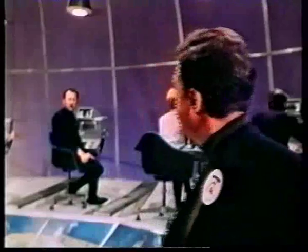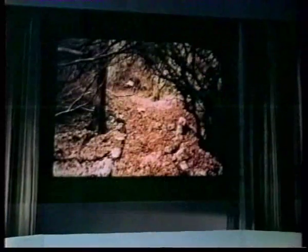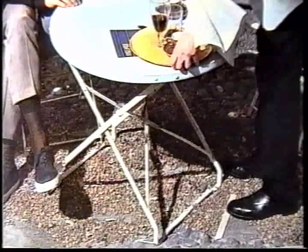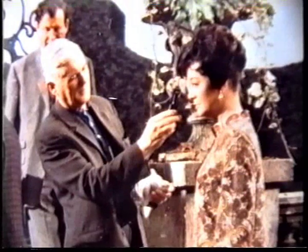Obviously, with a set that was as complicated as that and so much going on, it was imperative that you stayed within the area designated for your scene. You may have to walk from point A to point B before speaking to camera, which was maybe over there, but you were talking to somebody there. Rather like in the old days of live television, one did have marks, and you moved onto that spot, because if you didn't, the camera was shooting over your shoulder or whatever. You had to be on that spot — you played from that designated portion of the set.